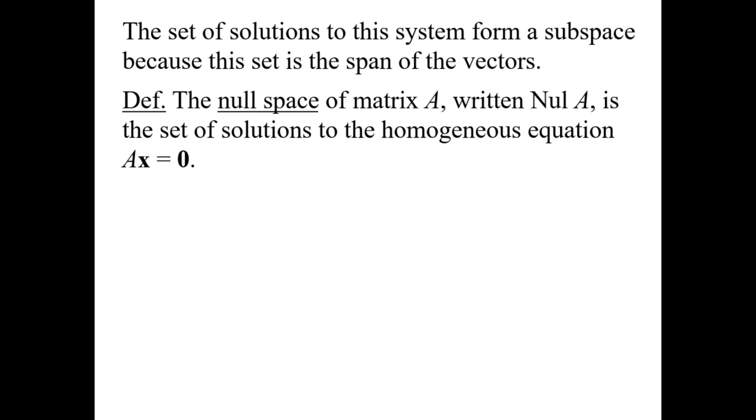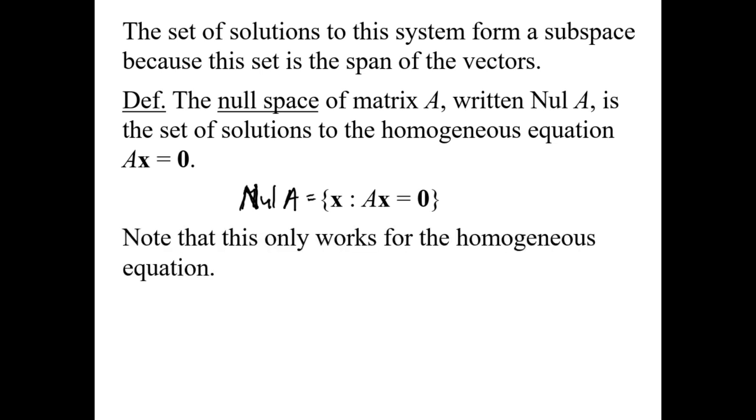Now, let's remember that to be a subspace, a couple things have to happen, but one of them is it has to include the 0 vector. Okay, so keep that in mind. A subspace has to include the 0 vector. So first of all, we can write the null of A. In fact, if we want to, we can even write that. Null of A equals, okay, so that's one way of expressing it. The null of A is the set of all x that are solutions to the homogeneous equation.